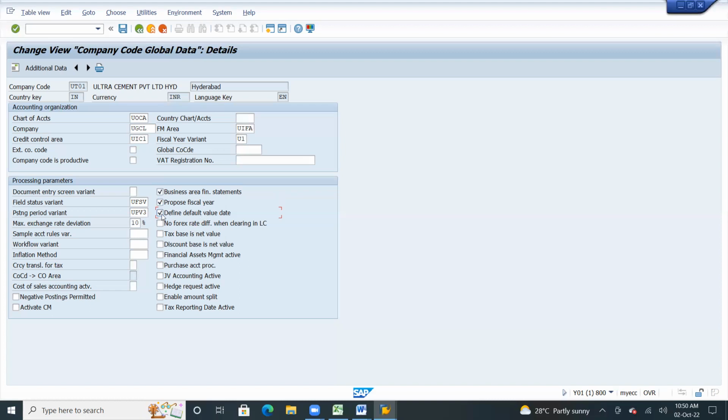Next one, define default value date. Select checkbox, define default value date.